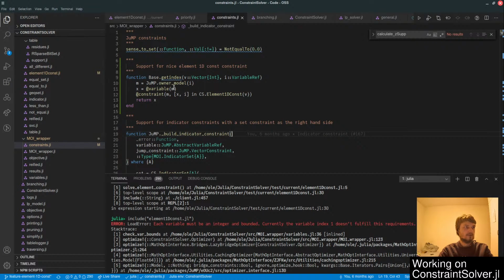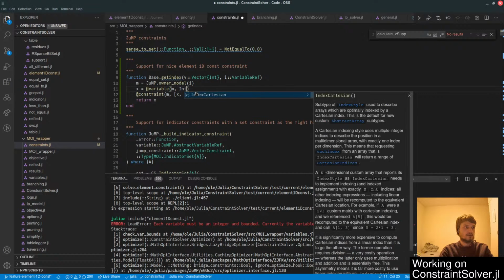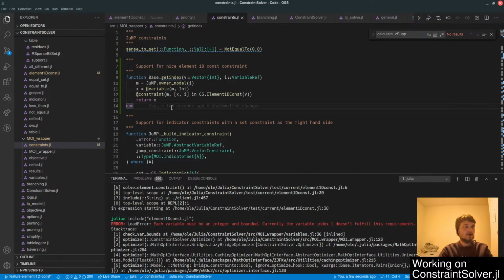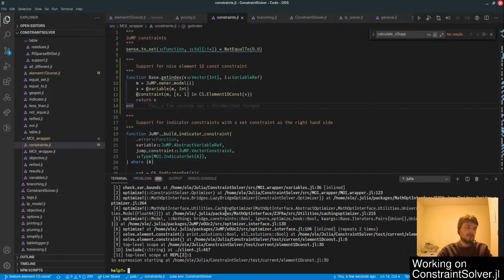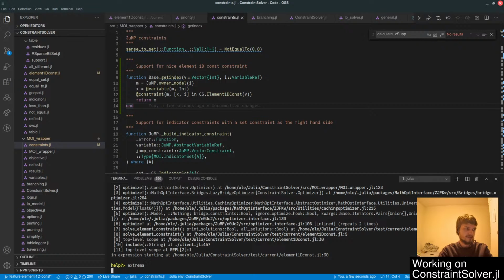Okay. That is also true. Oh, it has to be bounded. Has to be bounded by the min and max. Is there some extrema?